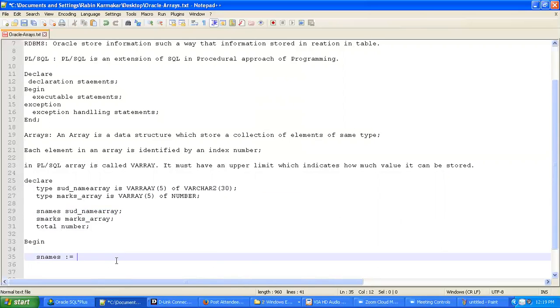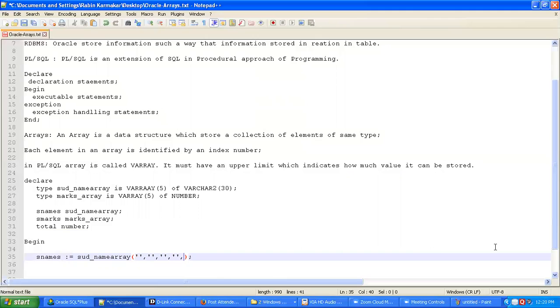I'll assign some names of the students in my student name array, that is s_names. The rule is I have to take this type here, and then put the names of the students inside the curly braces.